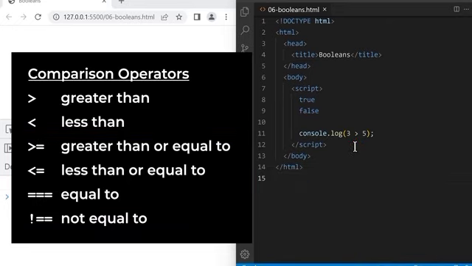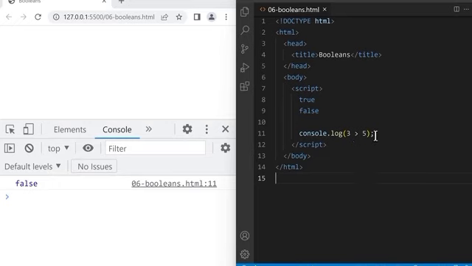Now, JavaScript is a little special because it has two ways to check if two values are equal, triple equals and double equals. The difference is that double equals tries to convert both values into the same type. For example, in our code, let's create some new lines and console.log, and let's check if the number 5 is equal to the string "5.00".